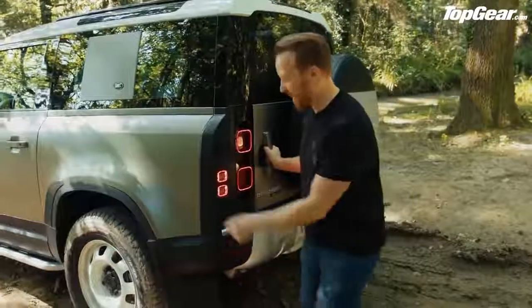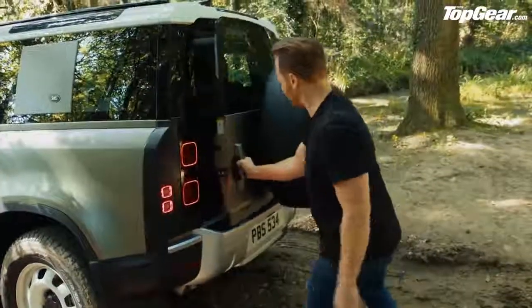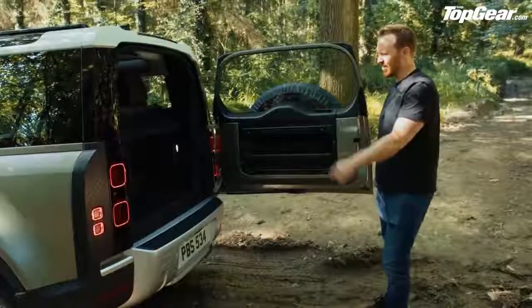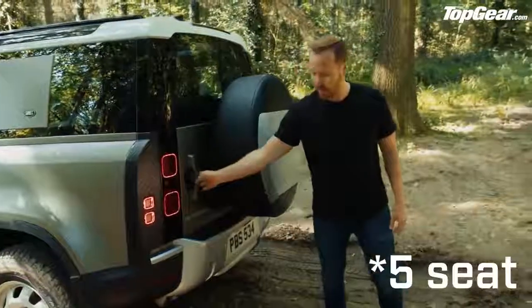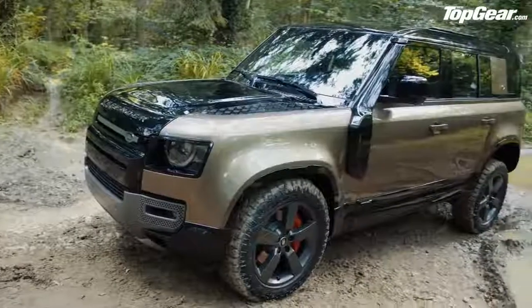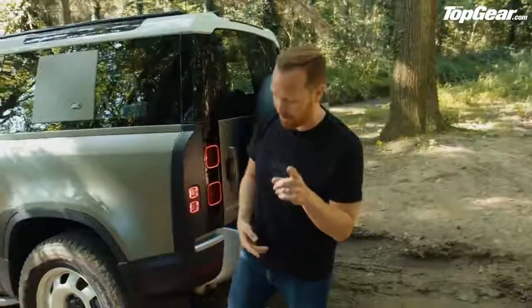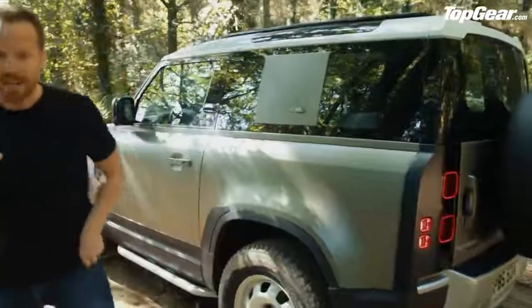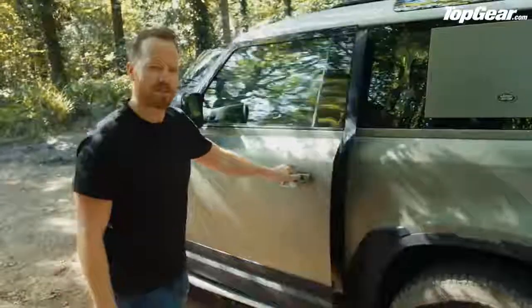Absolutely love those. And of course, a rear hinged tailgate, pretty heavy with the wheel attached, but there we go. It has a boot. This is the 90, of course. It's a 5-door model. The 110 over there is a 7-seater. 7 seats are optional, or a 5+2 as Land Rover like to call it, because it's got slightly less space than the Discovery. But wait, there's more, because the Defender has an extra little trick up its sleeve.